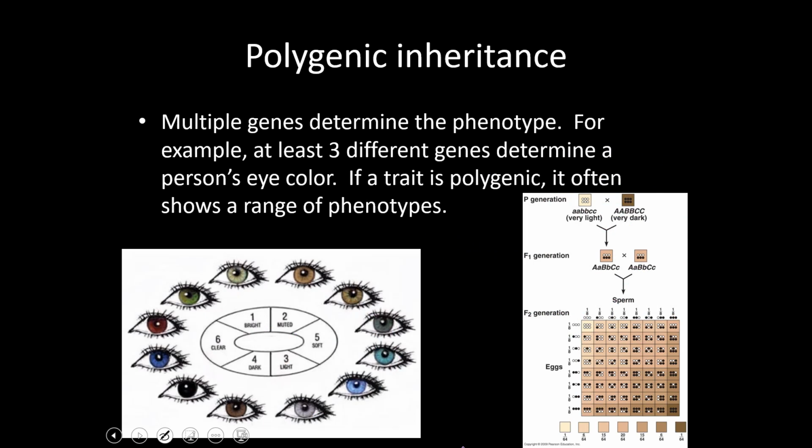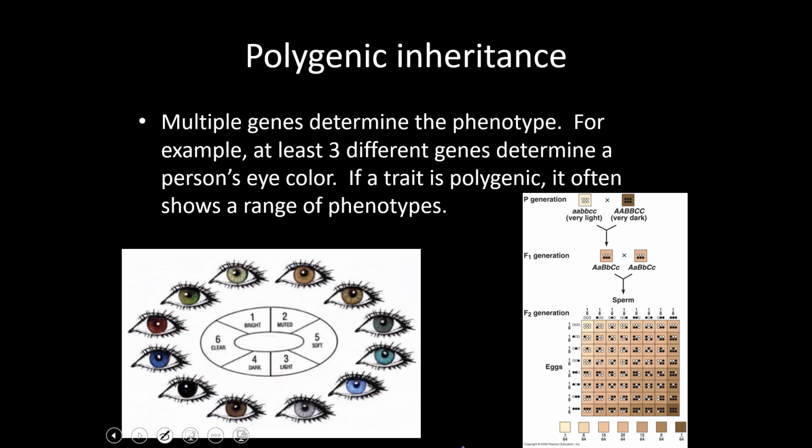Next up, polygenic inheritance I've already defined for you. I've talked about why eye color is a really poor example to use for genetics. That's because more than one gene tells you what color your eyes are going to be. Anytime you look at a specific trait within a population, if there's a continuum, like think about height. You aren't either tall or short. There's everything in between. That means more than one gene codes for how tall you're going to be. Same for skin color. There's at least 3 different pigments that dictate what color your skin is going to be. So you have a continuum from super pale people to super dark people.